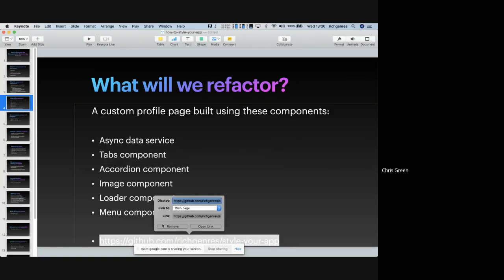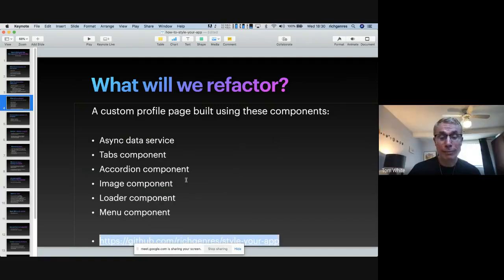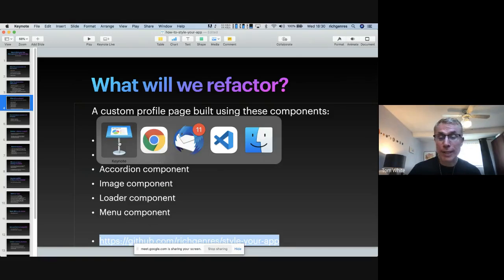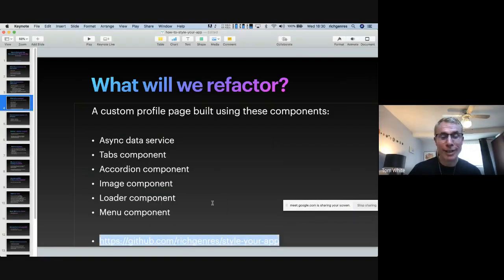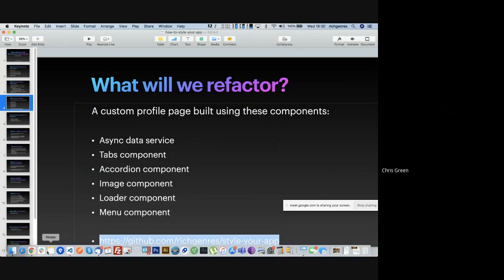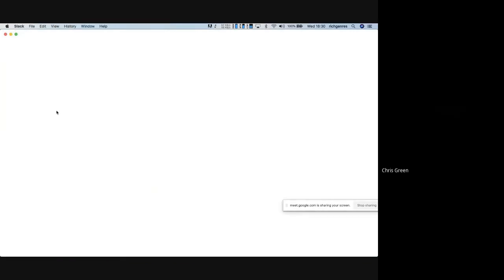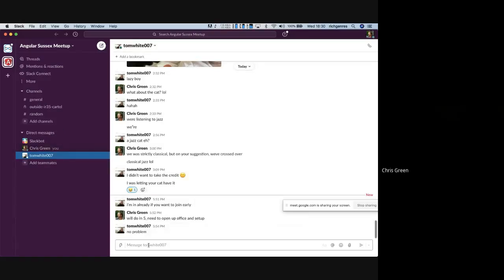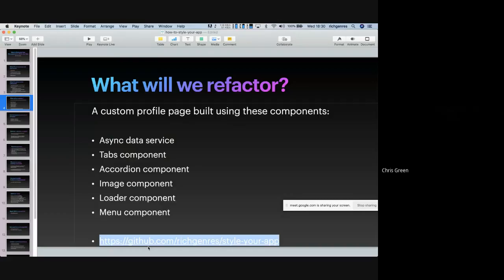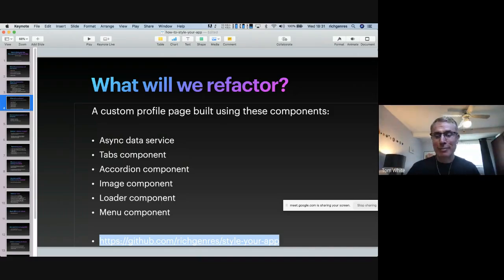Yeah, Tom, how do I actually share it? If you want, you can fire the link to me via another way, via Slack or something, and I can paste it in if you're struggling. Because you're presenting, it's a bit more difficult because it hides the screen. Okay, just pop it over to me on Slack, and I'll do it. Cool, good man, thank you very much. Okay, so if you could share that on the channel. Apologies for not knowing how to do that. You got that, Tom? I have. It's done. Okay.